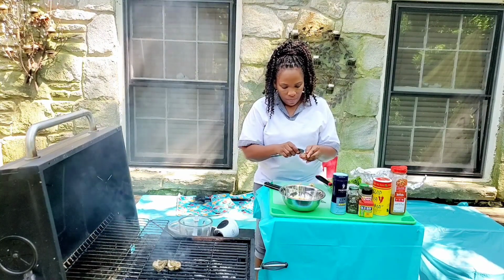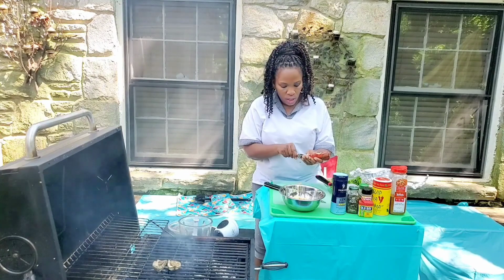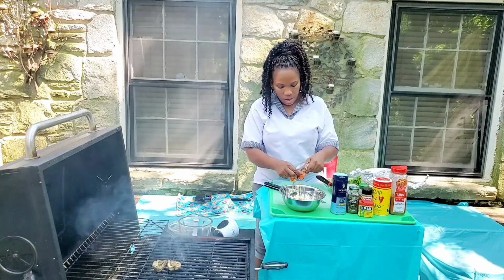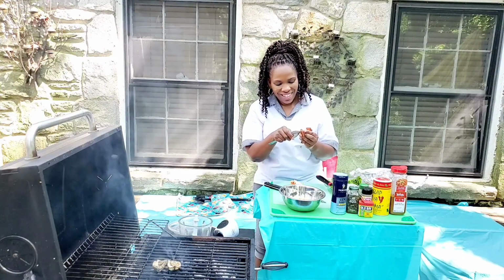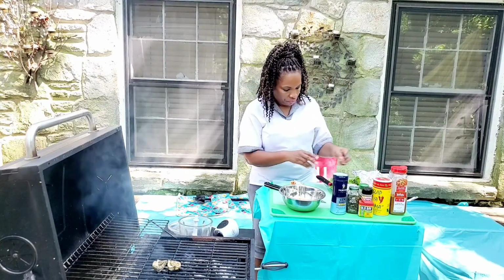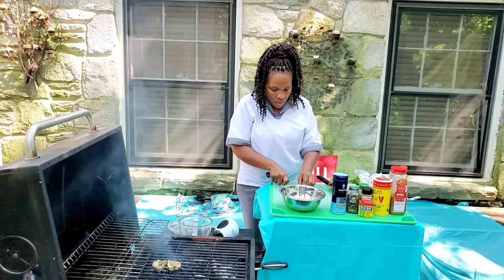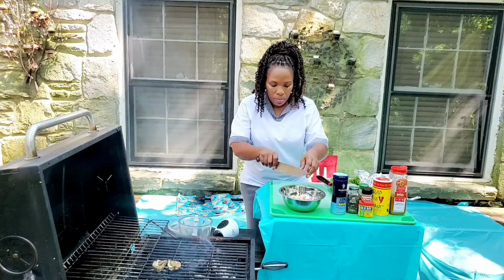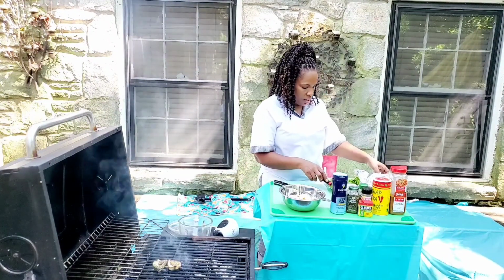See? I told you, you don't have to be the best cook. Just have your utensils and your equipment, and you can make it happen. Just like that. Look. We're getting all of it. Every bit of it. Can't wait. I cannot wait. These are good summer menu items for your summer parties, birthdays, whatever the case may be.